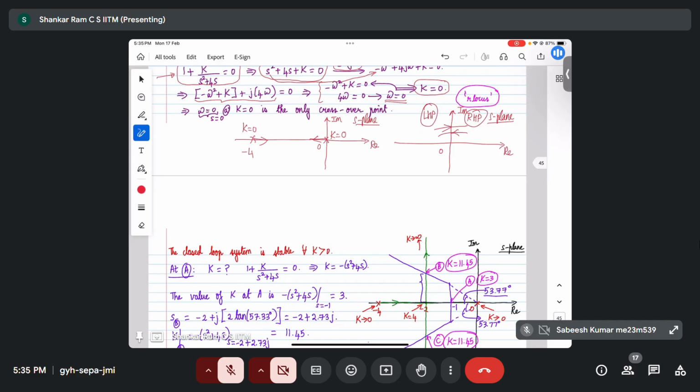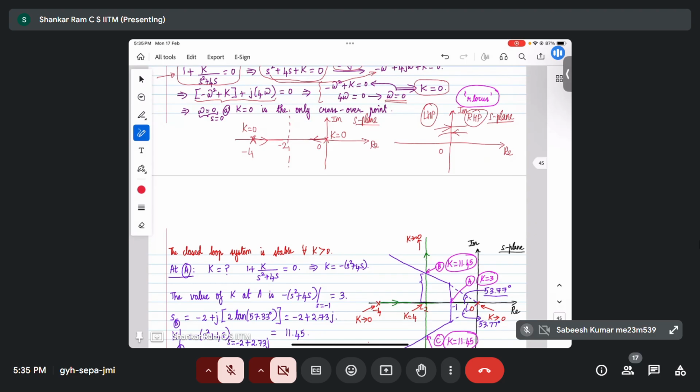Okay, so now let's put everything together. We have drawn the root locus plot before, but let me draw it now. We know that there are two asymptotes, at plus or minus 90 degrees, meeting at -2. Coincidentally, -2 is also the breakaway point. This is a very special example. Please note the point of intersection of the asymptotes and the breakaway point need not be the same. In this particular example, they happen to be the same.